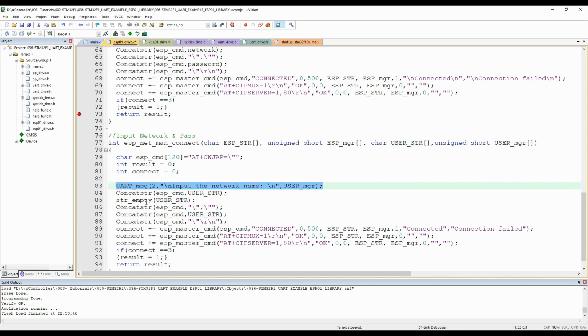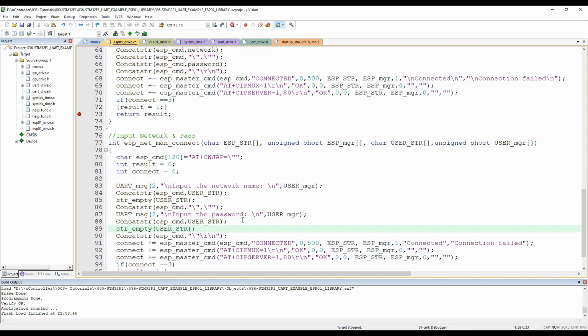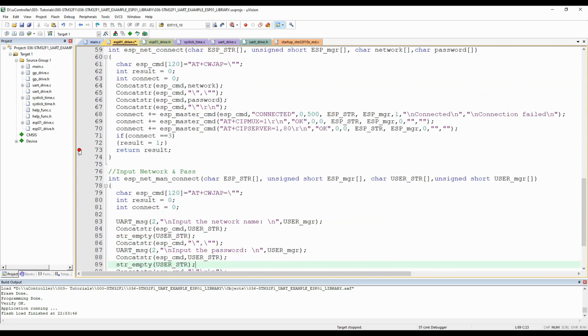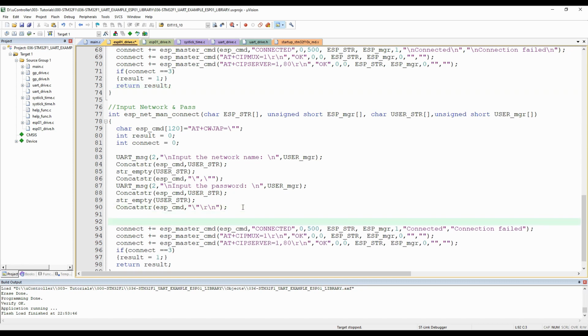Okay, good. So we build it again, and we come here, the password. It will bring it again, and we need to empty the string. So after concatenating, we empty the string, and here we are. We do have the function ready. Let me remove this one. So we do have a ready function, and after that just connect and check.